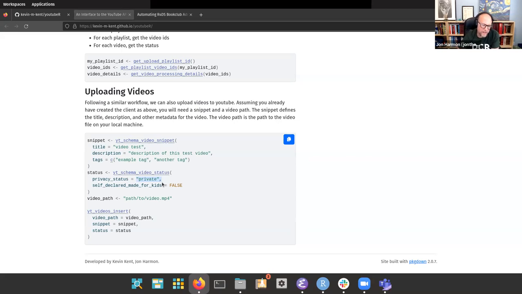We put these functions in that are, so the YouTube API spec has these schemas. For example, video status is one of the schemas that it has. And so the functions are just basically a list of arguments that video status expects, and what type of argument they are. Eventually, I think through what Beekeeper does, it's going to enforce that. So if you put something into the privacy status that isn't allowed, it would throw an error, whereas right now it'd just let you do that, and then it would throw an error when you try to upload the video.